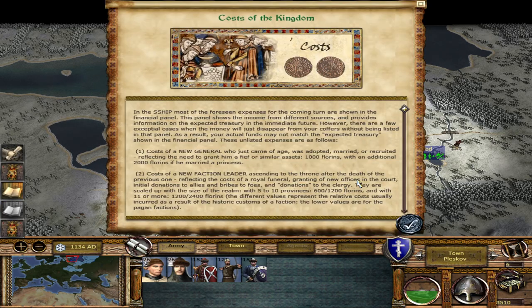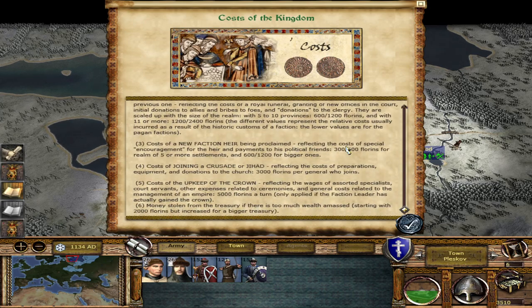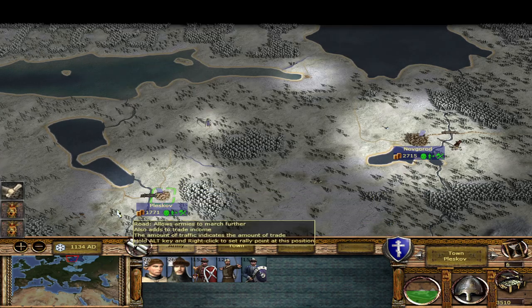Cost of a kingdom. Most of the unforeseen expenses are shown in the financial panel. Unlisted expenses are as follows. Cost of a new general who just came of age, was adopted, married, or recruited, reflecting the need to grant him a fief or similar assets. 1,000 florins with an additional 2,000 florins if he married a princess, which is why we lost money. Gotcha. Cost of a new faction leader ascending to the throne after the death of a previous one, reflecting the costs of a royal funeral, granting offices to the court, donations to allies, bribing foes, donations to the clergy. They are scaled up with the size of the realm, from 5 to 10 provinces, 11 or more. New faction heir, same thing. Joining a crusade, upkeep of the crown. Yep. Okay, more money from the believers. Great.